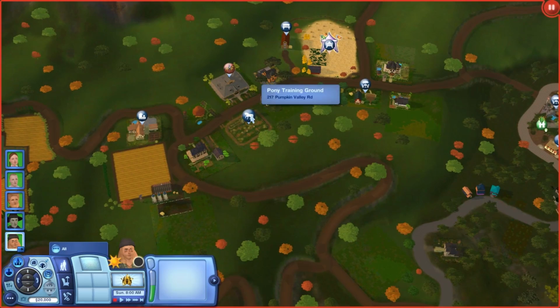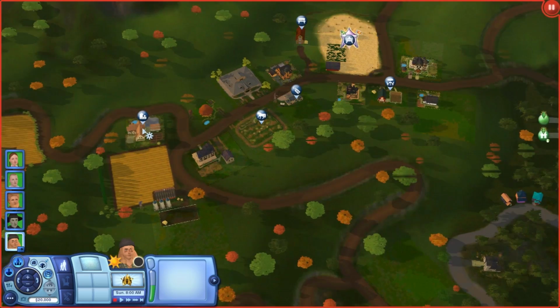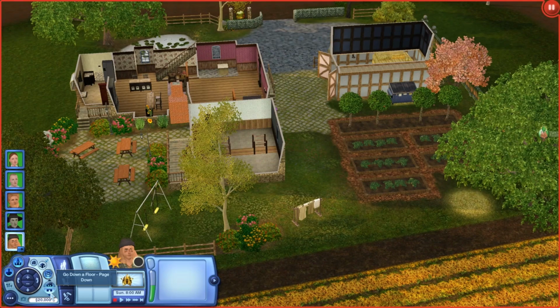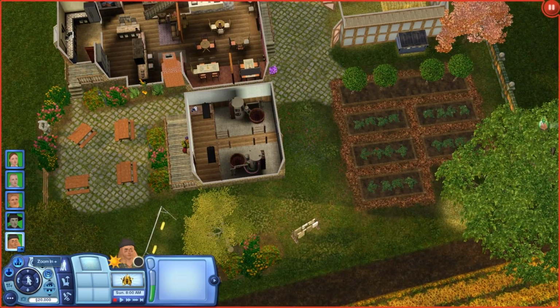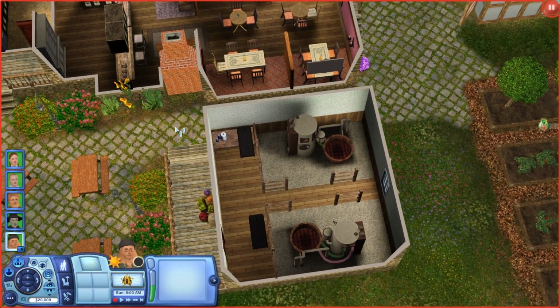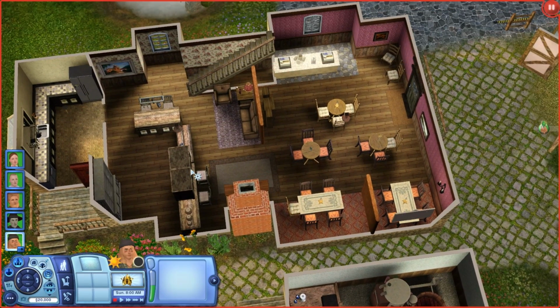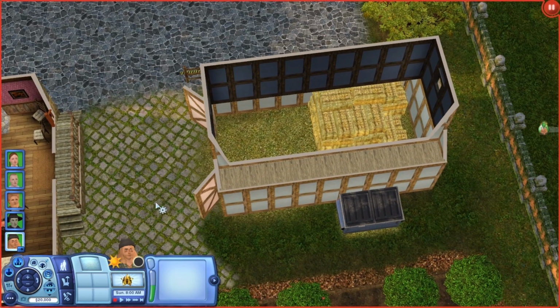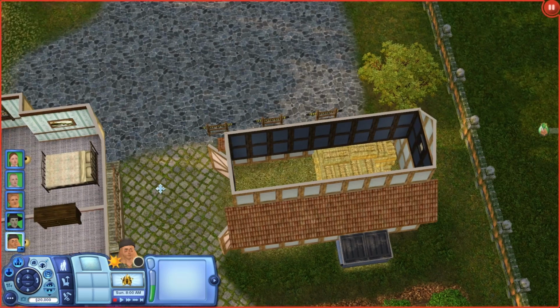So we have a general store with the training ground. I'm going to come over here to the poison apple, which looks like I was right about it being a nectary. Actually, I don't think it is. I was going to say I don't think it's the same nectary from World Adventures. This looks different to me. I'm pretty sure it's not the same one. So this is actually very cute. I don't know what it is. I just love the vintagey vibes that all the nectaries tend to have.